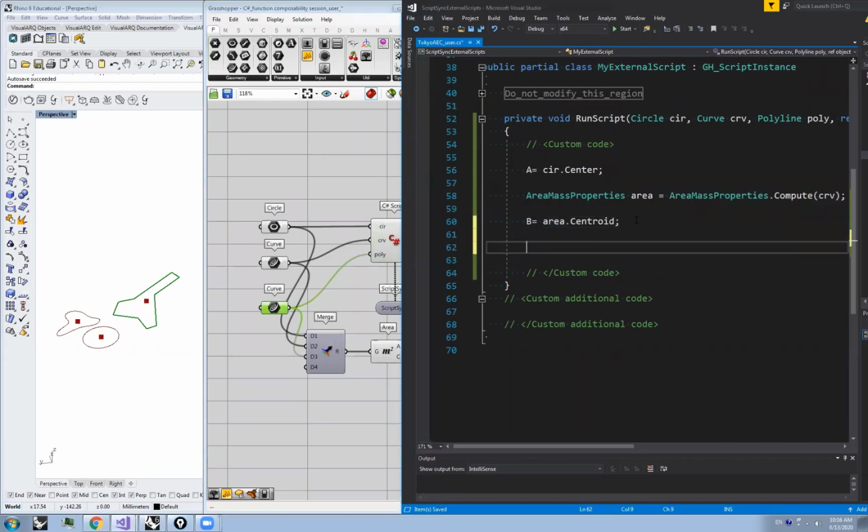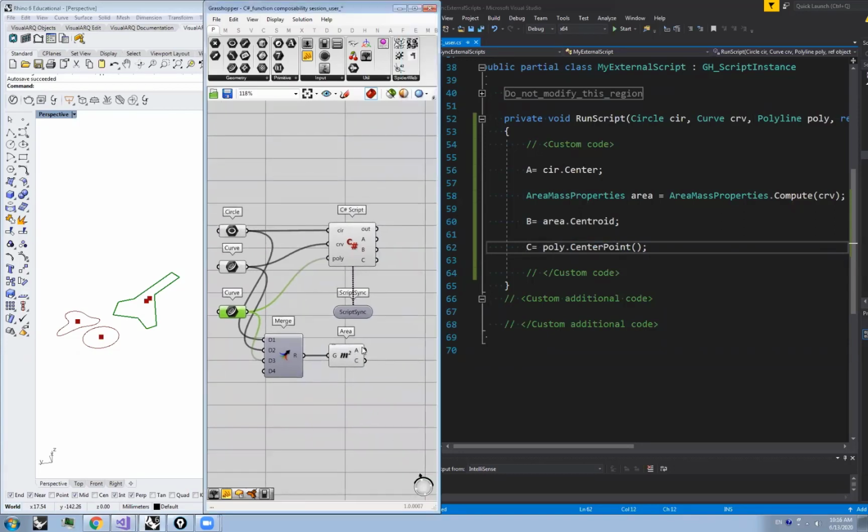If we do the same thing, first of all, we start with getting the center as a start to test, poly, the center. You find out actually this method, this geometry, polyline, has a function called center point. And this is different from the center from the circle, because this is a method, not a property. So you have to do it slightly differently in order to get the center point. And if you check this against the area component in Grasshopper, you will notice that the center point is not at the right place. And then you will wonder why they are so different.